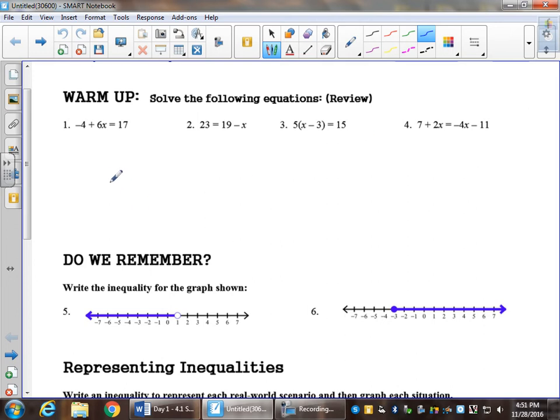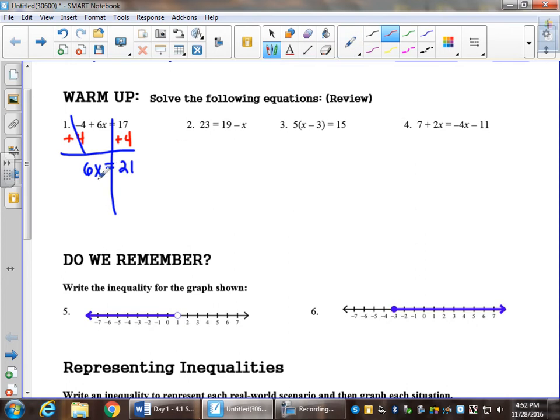So the first four questions are a warm-up for solving because there's a strong connection between solving equations and solving inequalities. We're going to draw lines on our equal signs always to keep the two sides of the equation separate. We're trying to solve for x. To do that, we will add 4 to both sides first. Draw our line all the way across. Good habits, please. Bring down 6x. We have 6x equals 17 plus 4 is 21.